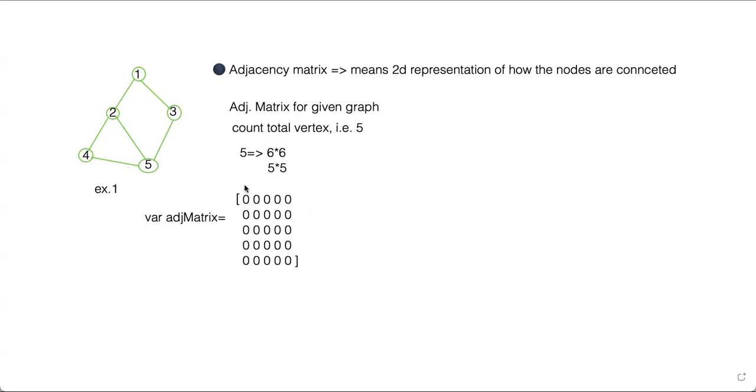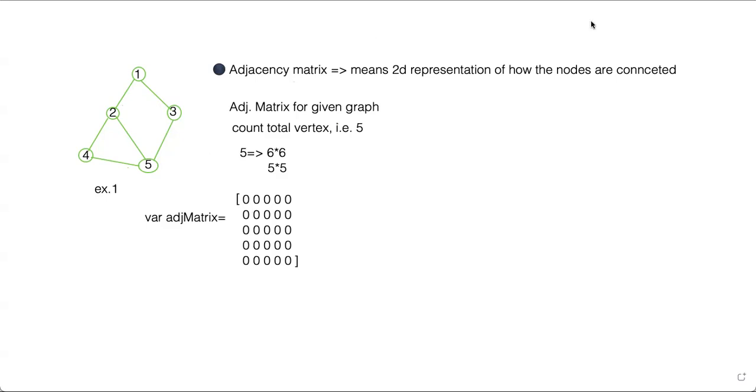So what you will do, see if 1 is connected to 2. Yes, 1 is connected with 2, right? So 1 is connected with 2. So what we will do? Okay. So we will go here. And here we are starting the indexing based on 1. Okay. So 1 is connected to 2. Okay. So this is the 1. From here, just try to assume it. Okay. So this is the 1.